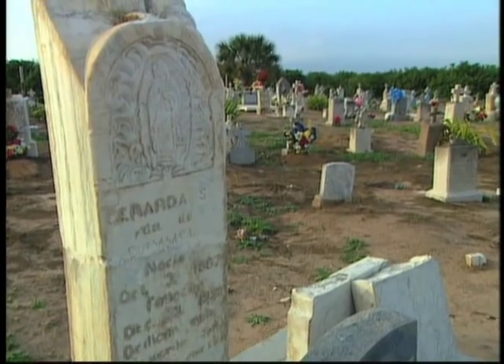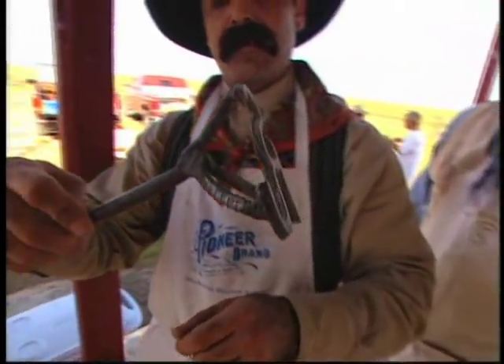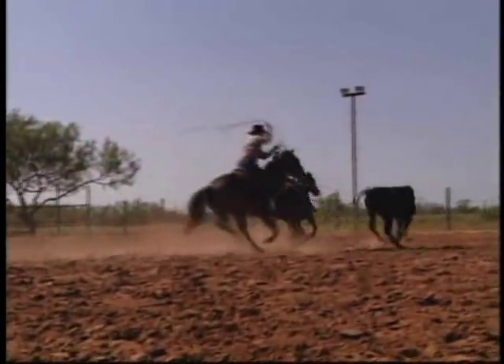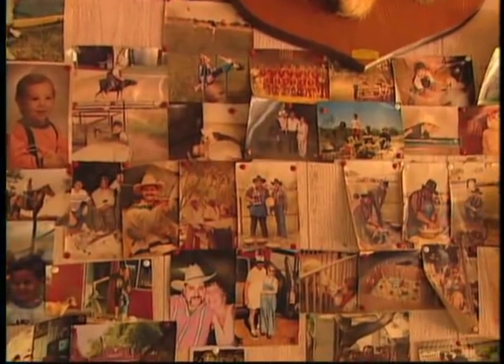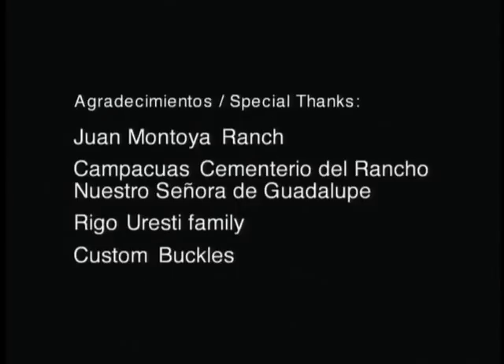He said, I'm not just giving you an object, I'm giving you your family history. All these things — whether it's coming to the cemetery and visiting with my relatives, or having my branding iron given to me and continuing that tradition, wearing my brand on my jacket — that's part of the lifestyle. That's my way of saying I'm proud of what they did. Maybe we don't do it to the degree that they were ranching at that time — thousands of acres, hundreds of heads of cattle and horses — but we still do it.